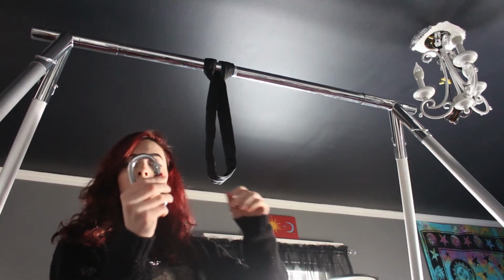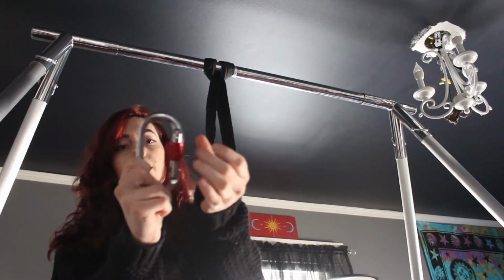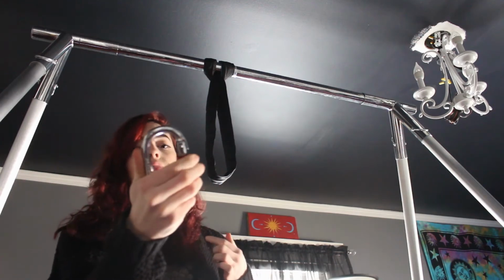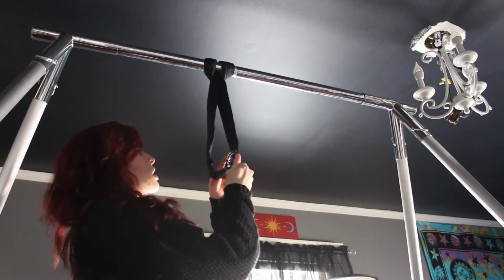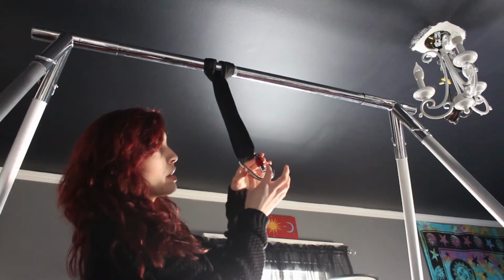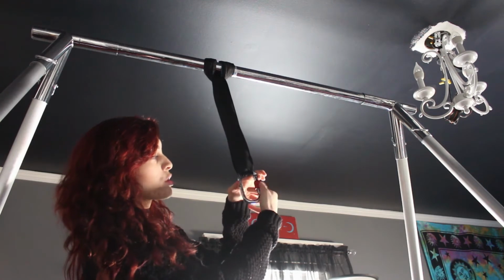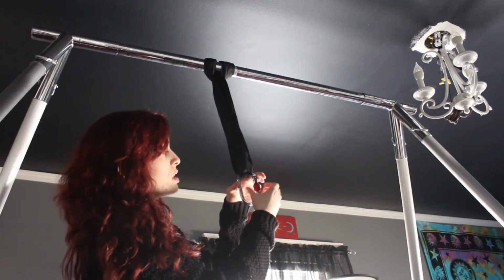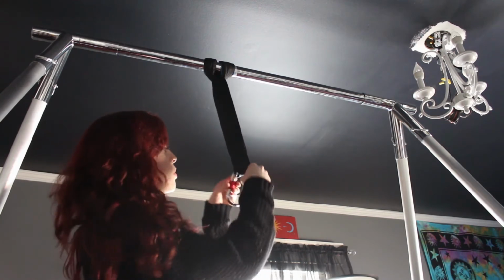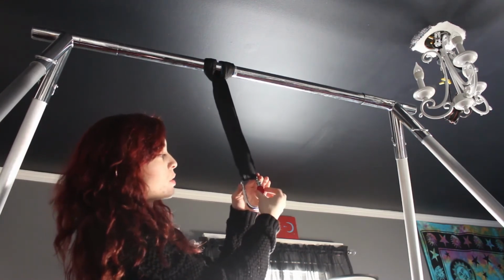Then you're going to take your carabiner. I have one of the manual locking ones, but it's usually best to get an auto locking one. If you do have a manual locking one, you're going to put it on, and then flip it upside down so that when this opens up, it's facing the ground. You want to make sure that you're screwing this little piece downwards, because if it's up, it can come unwound by itself. So you want to make sure this is upside down and you're screwing this down.